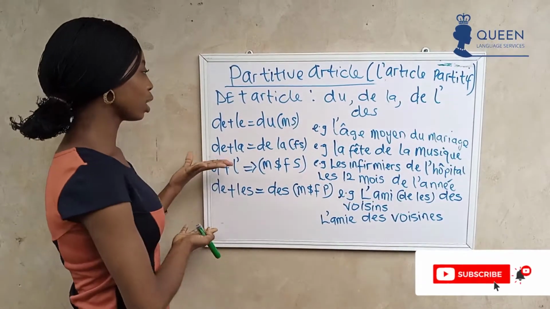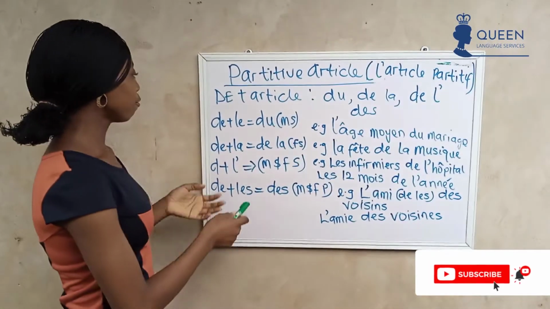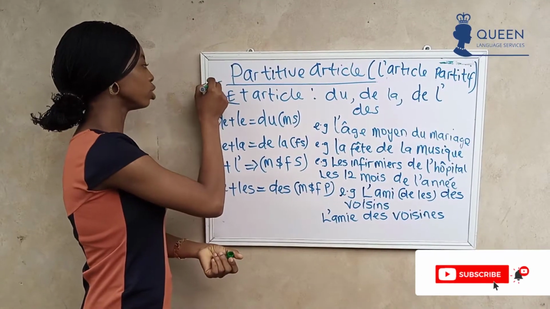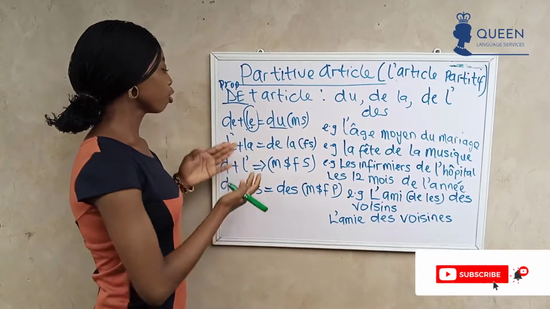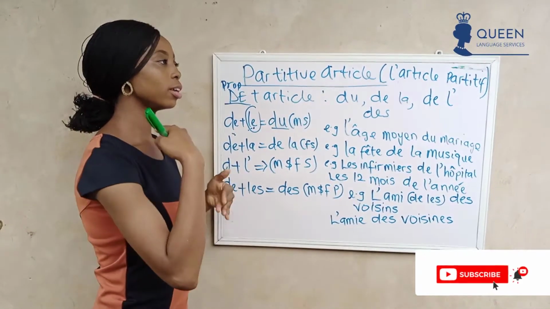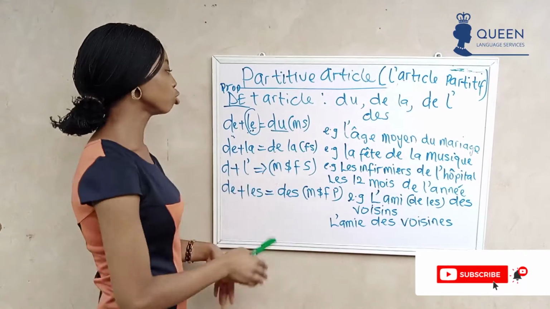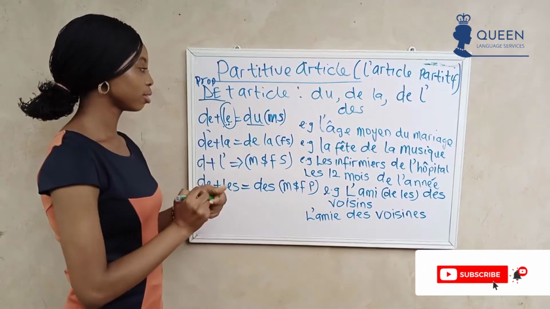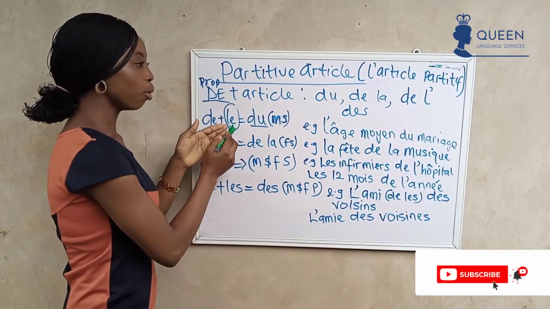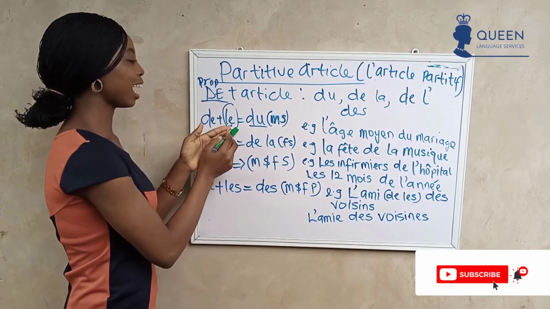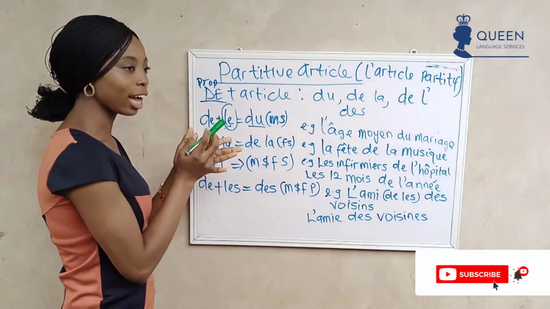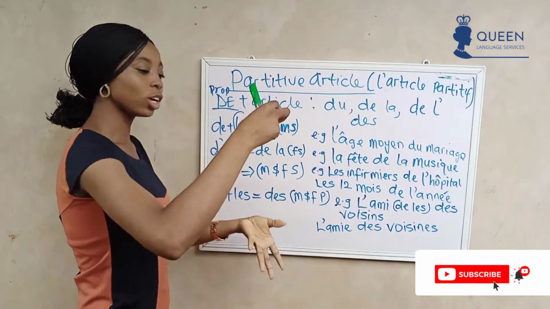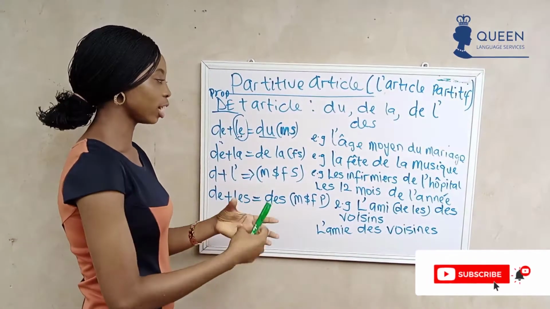Now let's look at how they contract. In French language, de is a preposition. So we have de le. We don't say de le in French. Rather, it contracts and turns to du. This is just an abbreviation for masculine singular. This de is a preposition plus an article which is of a masculine gender and is singular. Together it gives you du, which is used for words in singular form but of a masculine gender.